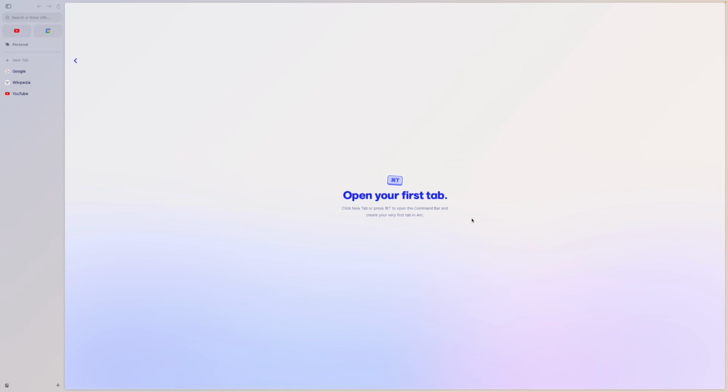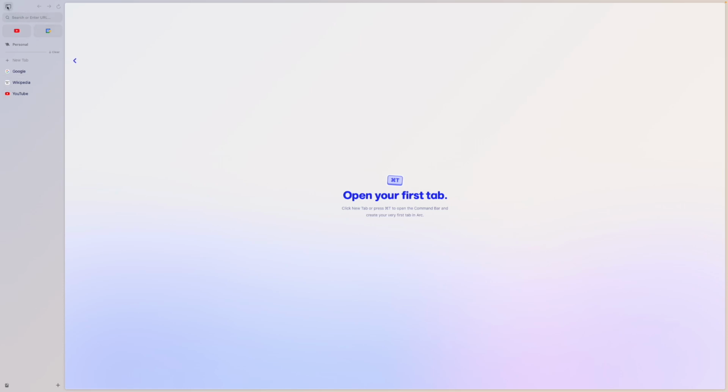So here, of course, in this larger space, this is where you're going to render your web content. So anything you type in the URL bar is going to appear here. Okay, that's where you're going to view the web. Here in this sidebar, that's where you're going to get everything set up that is going to allow you to work in a more streamlined and efficient manner with Arc. And there are a couple of choices that the developers at The Browser Company who made Arc made that ultimately make this sidebar super powerful. But let's go ahead and get used to what we're working with here in the sidebar.